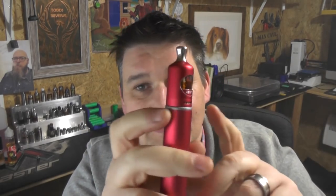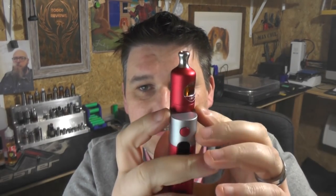it's a very restricted mouth to lung. Any lower than that, and it's mouth to lung all the way, baby. The mod is 23mm across the top there, I think it's a 50 watt with a 2300 milliamp hour battery. All this information could be wrong because I've not really checked it out yet.